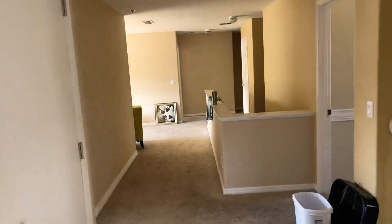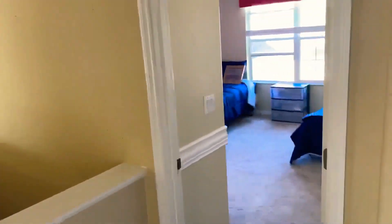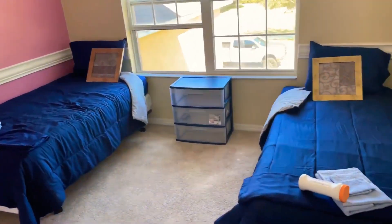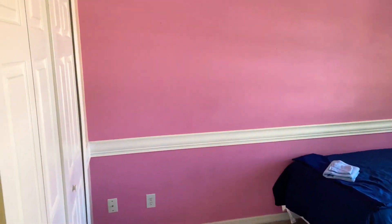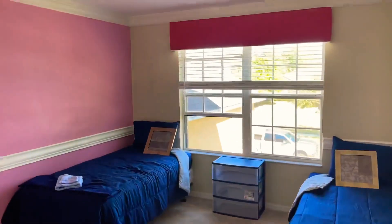Hey, what's up everybody — just want to check in real quick, coming out of the master bedroom, just want to show you guys how it's coming along. Today's the day that we're hanging up pictures, so if you see pictures on the bed, that's what we're doing. But these are the two beds, guys. We're probably going to paint that wall back to the original color — there used to be a female that lived in this room — so we're thinking about changing it, but that's one of the rooms right there.